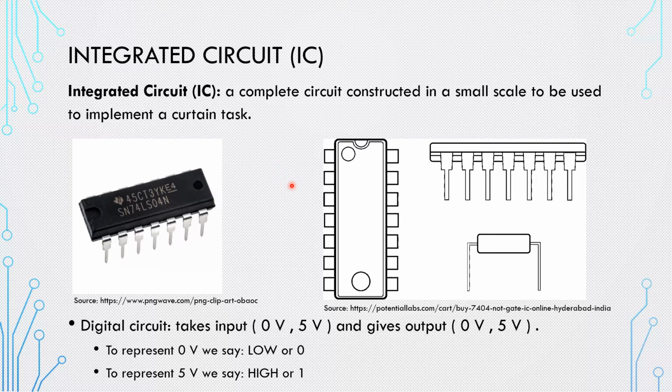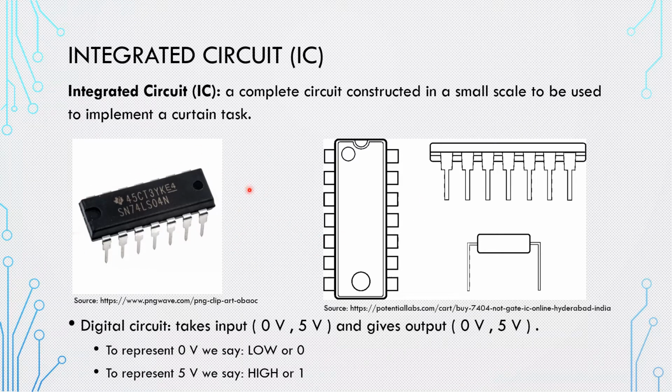Previously we saw the individual circuit components like the resistor, diode, and capacitor, and each has some purpose. Instead of building it by ourselves, a manufacturer builds it on a small scale and implements it inside this circuit or chip in order to perform the desired task. So this is how it looks.